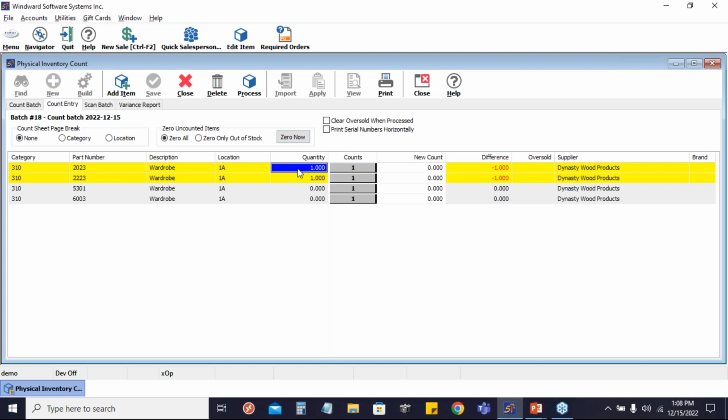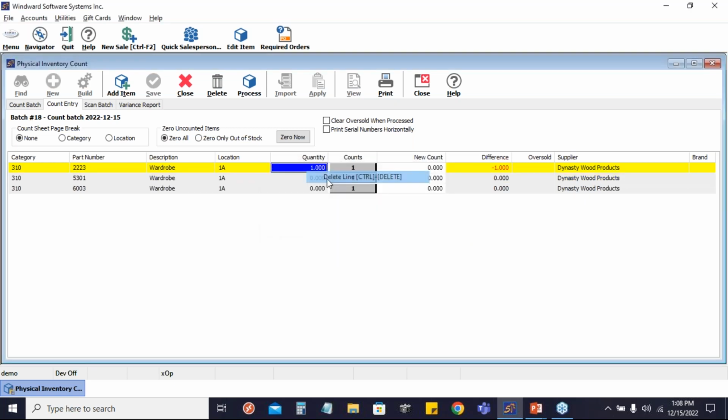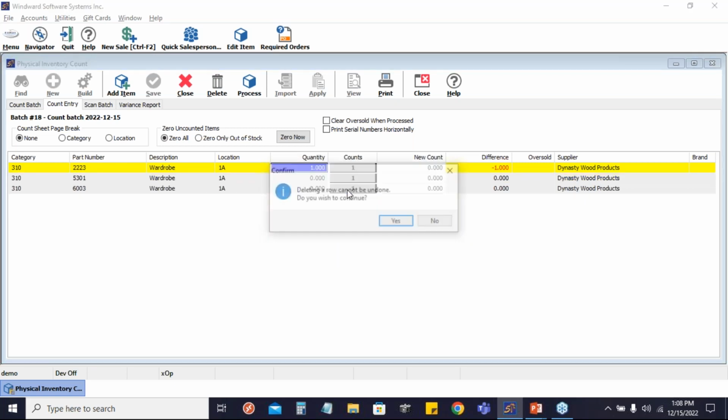So just right click, highlight the line, and then right click and then delete. Okay, so then by doing that, you can then be able to process this batch.